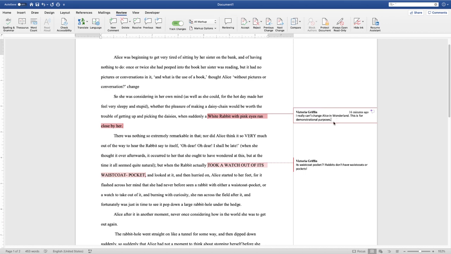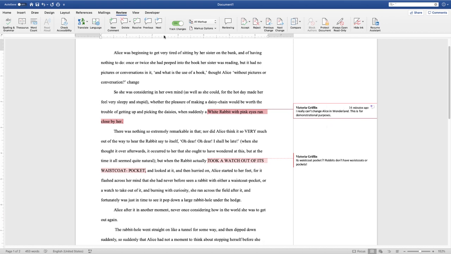So while you're working with comments, you can do a similar thing in jumping to the next comment. That makes it really easy to run through those comments quickly. And then when you're working with comments, you can respond, you can delete the comment, or you can resolve it. Most people are pretty familiar with comments. This is the same kind of thing that we work with in Google Docs, so I won't spend too much time here.